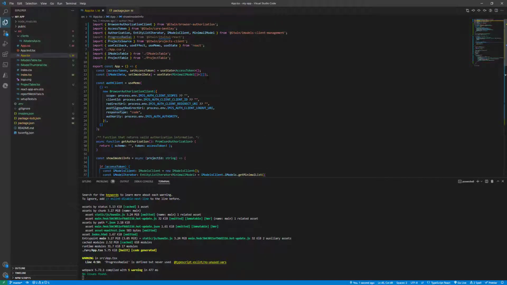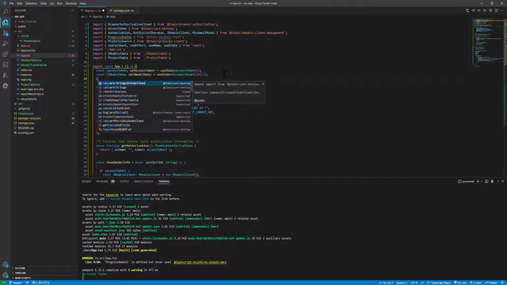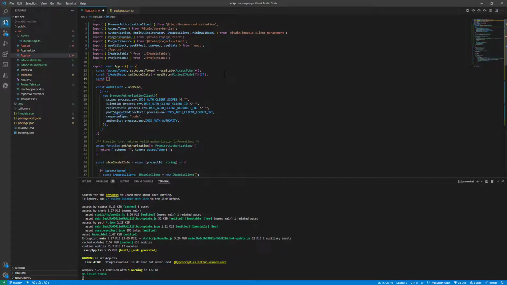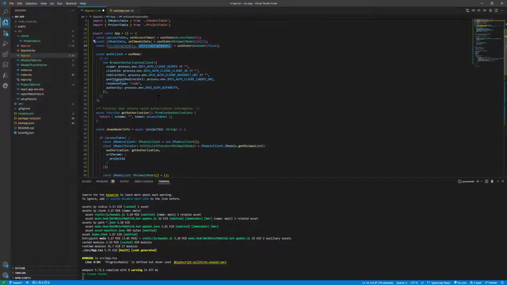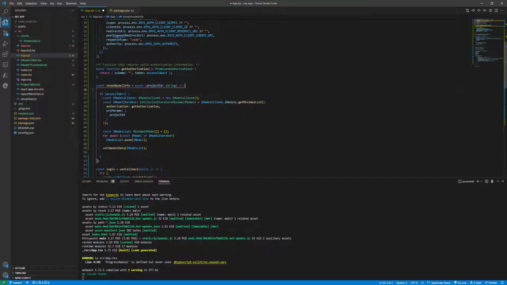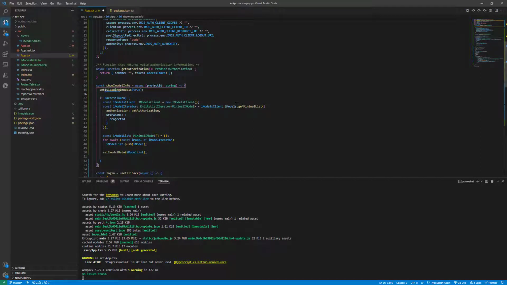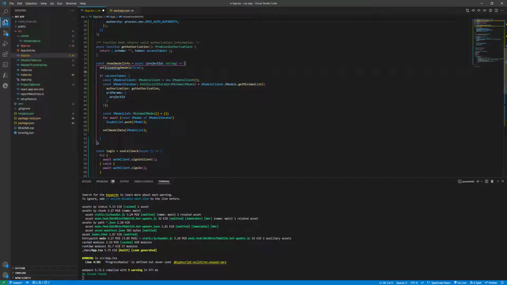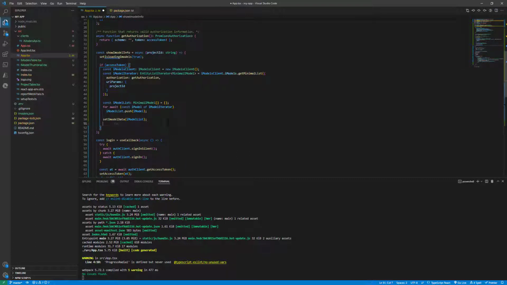All I'm going to do is add a state variable called isLoadingIModels. It's going to be a Boolean and start out at false. And I'm going to set isLoadingIModels during this show iModel info. When we start off, we're going to set it to true. We're going to go make the request and await it for the indeterminate amount of time. And then once it's finished, I'm going to set it to false.